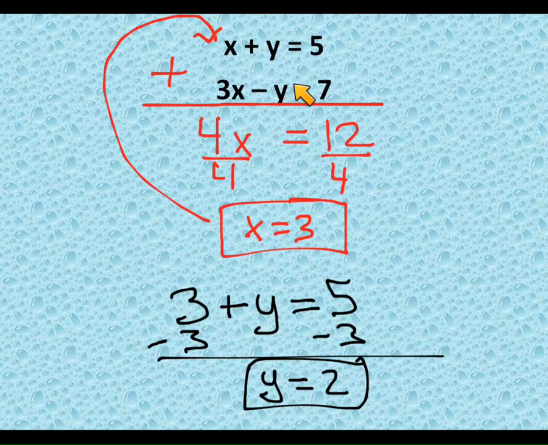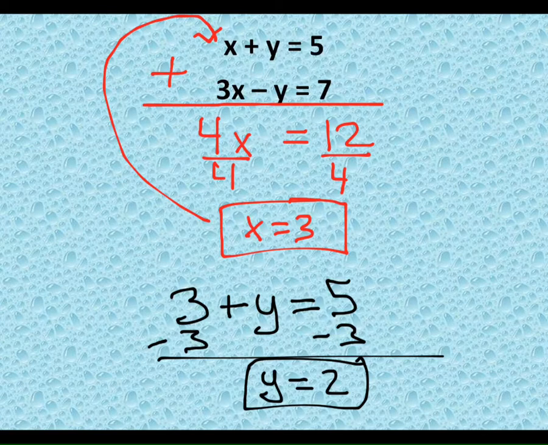I added these two systems together. The y's became 0 y's, or they were eliminated. Right? I solved for x. Once I had x, I could take it, plug it back in. I could have plugged it into this one. I would have got 9 here, right? 3 times 3. I would have subtracted 9 from both sides. That would have been a negative 2. And then I would have had to divide both sides by negative 1 to get that y by itself, and I would have got positive 2. But it was a lot easier to plug it into this one instead. But you could plug it into either one once you have x.